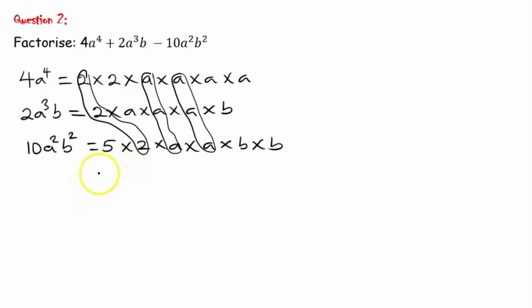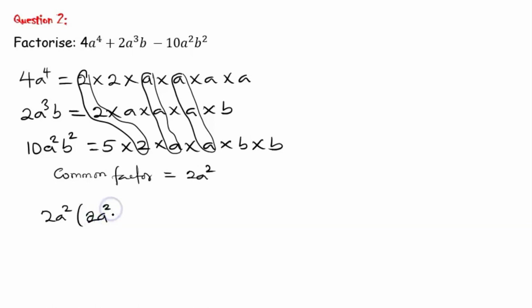So the common factor we can see now is 2a squared. That's what we can see. That is 2 times a times a. A times a is a squared, so 2a squared. So what do we do? We now bring that out. So 2a squared into what was left here. I can see 2 and a squared. So I have 2a squared.